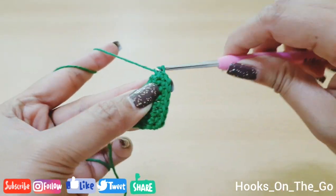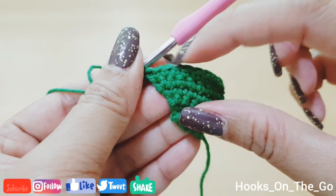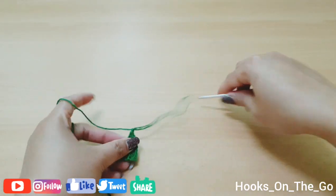So in this row, we should have 9 single crochet and then chain of 1 and then fasten off.